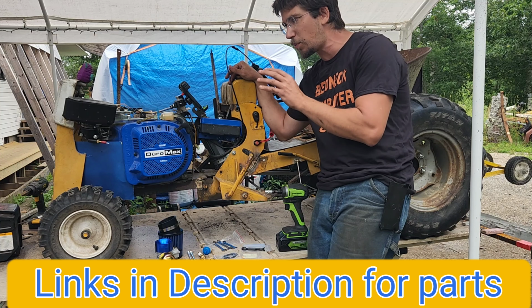Now, that being said, let's talk about what the gentleman sent me an email about. This is what he wanted to talk with me about, and I'll see if I can catch this on camera. If we look down through this, you're going to see right there, that little cutout. And that little cutout is so that it rams air through that right there. Now, what is this? This is the idle jet circuit that goes through this style of carburetor.